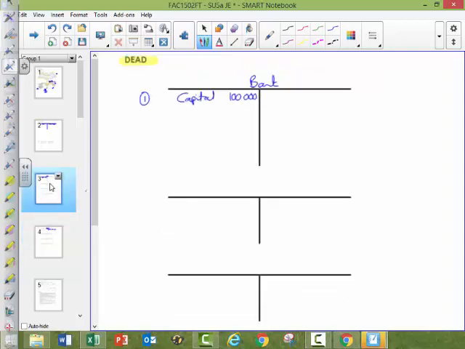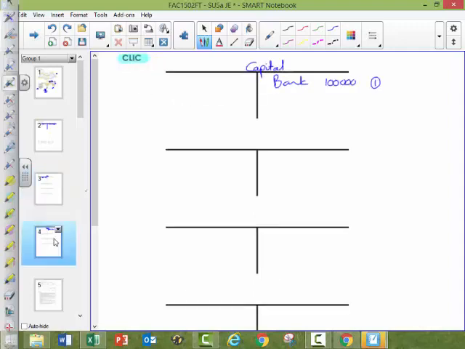All right, so now let's go and receive money another way. Let's say the bank lends us some money. So I'm receiving money, so my one account is bank, and I'm borrowing money, so the other account is loans. I've already got a bank account. Let's go to the CLIC page and let's write loan.